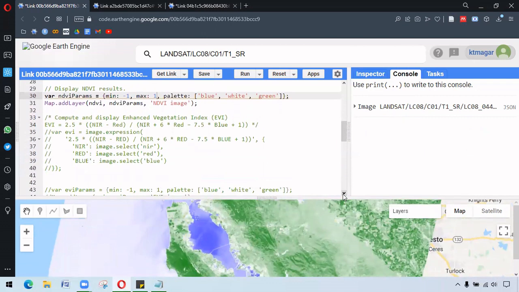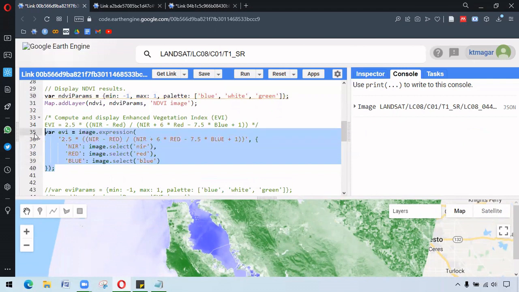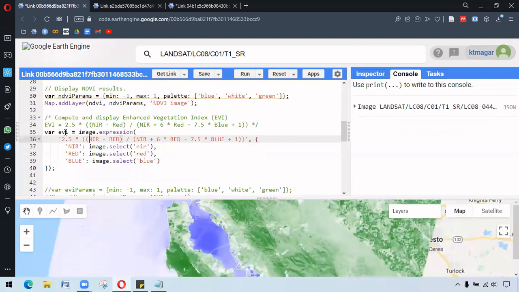There is also another way of doing the vegetation index. This is done by .expression. Here we have the variable name EVI, and after this variable name, image, we have .expression.